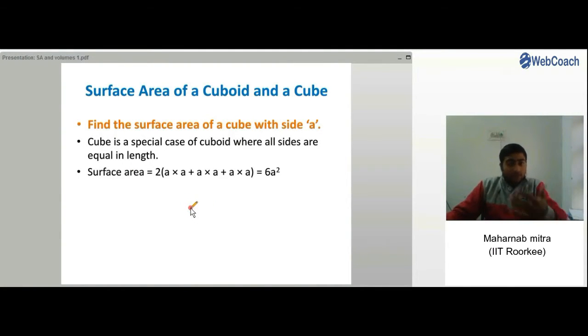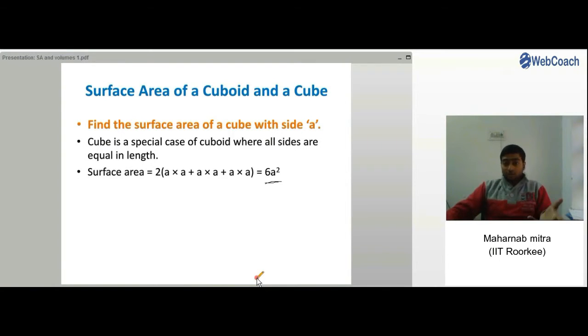So to find the surface area, we take all the length, breadth and height as A, right, of the same length, which is A. So we multiply length into breadth plus breadth into height plus height into length, right? As all of them are A, we just put A in the place of every variable. And finally, when you find out the summation, you get the answer as 6A square, or you can tell the surface area of a cube is 6A square.